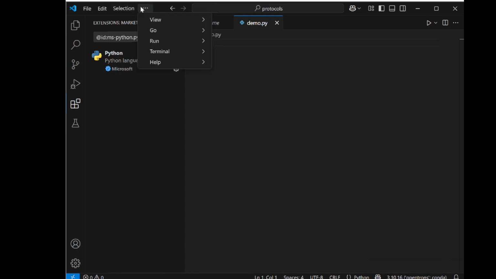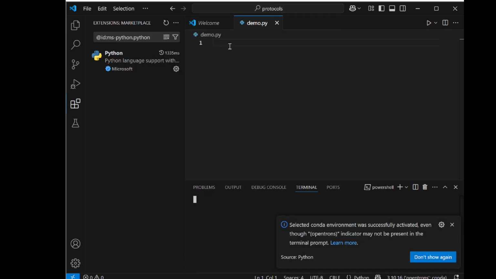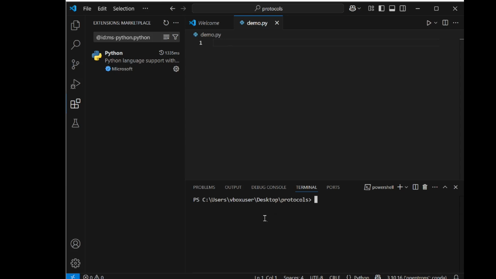Now, what I'm going to do is click on Terminal, New Terminal. The selected Conda environment was successfully activated, even though the Opentrons indicator may not be present in the terminal prompt. So right now, we are still using the Opentrons environment. This is critical just to make sure we are using the right environment. The first thing we are going to do is type python --version and press enter.